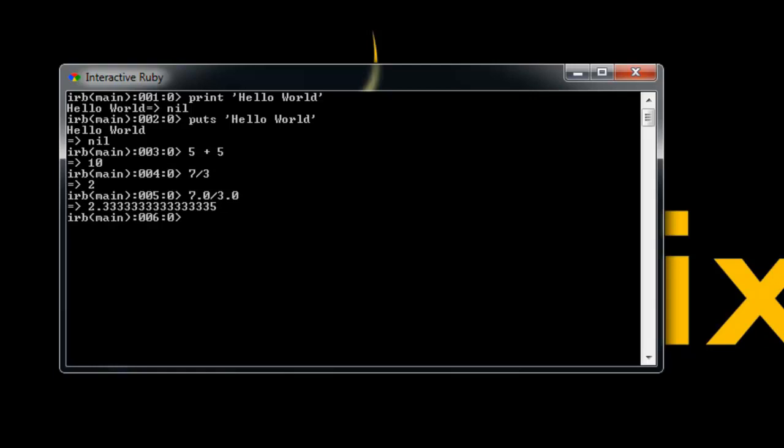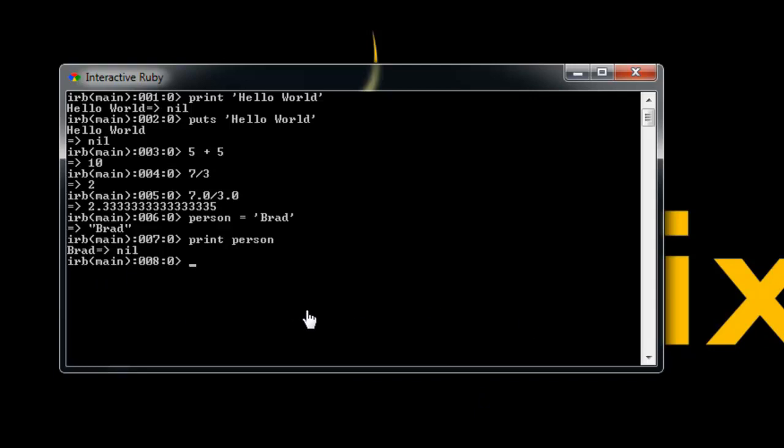And so let's create a variable. Let's just say person equals, now if you're going to use a string, it needs to have quotes. So we'll just say person equals Brad. If we hit enter, it's just going to give us back what we put in, okay? And now if we want, we can say print person, and it'll give us what the variable is, which is a string called Brad, and it also gives us nil because there was nothing else, no errors to report or anything like that.